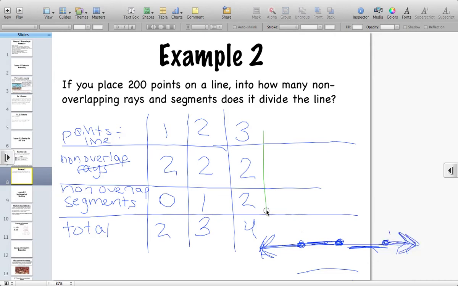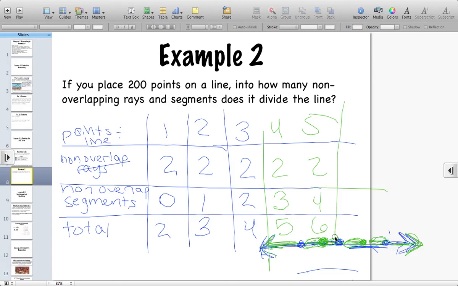Alright, so let's say we're going to have 4 points. I'm going to add a point here. It doesn't really matter where I add it, I'm just putting it there in the section. So again, the 2 rays are at the end. Notice that's pretty consistent there. And then I have 1 segment, 2 segments, 3 segments. Altogether, I have 5. I could add a 5th point. So I still have the 2 rays, and then 1 segment, 2 segments, 3 segments, 4 segments. Altogether, I have 6.